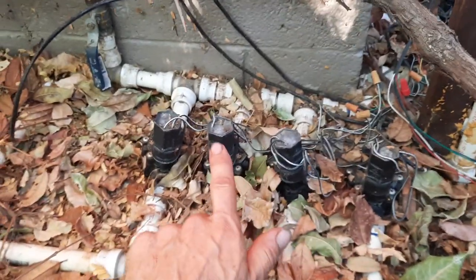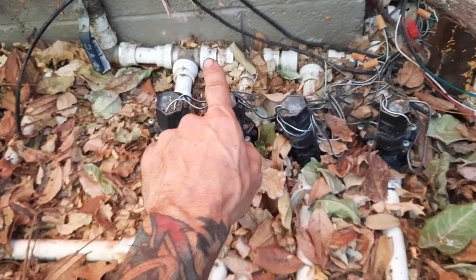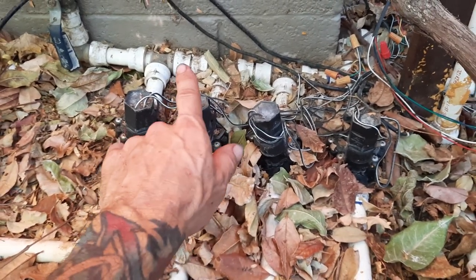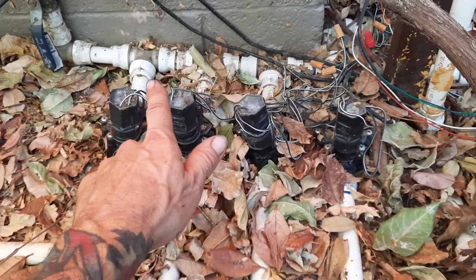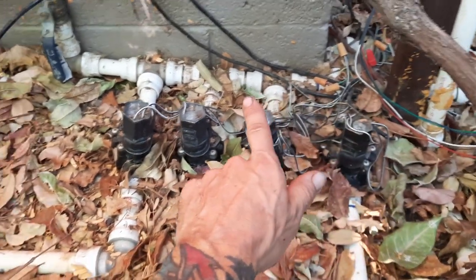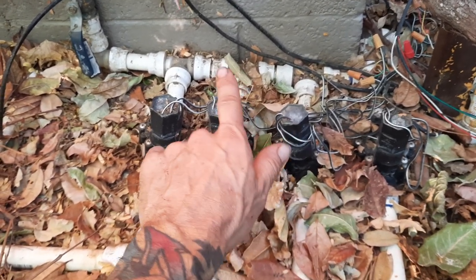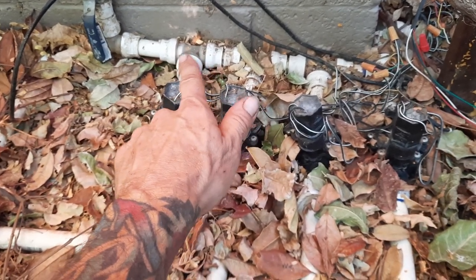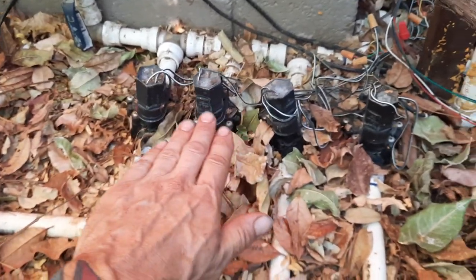Now, could you glue it together? Yes, and it would be cheaper, because those T's being a glued part are going to be a quarter the price of what these are. Now, these aren't that expensive. I think they're around $2.50 or $3 a piece, and you don't need very many of them, so it doesn't add up to very much. Now, if you did this in a solid PVC system, which I'll show you here in just a little bit, then it would be even cheaper, because these little parts would be $1 or $1.50 or whatever. So it wouldn't cost very much to add in these valves.